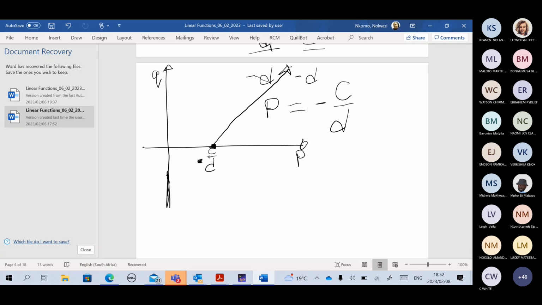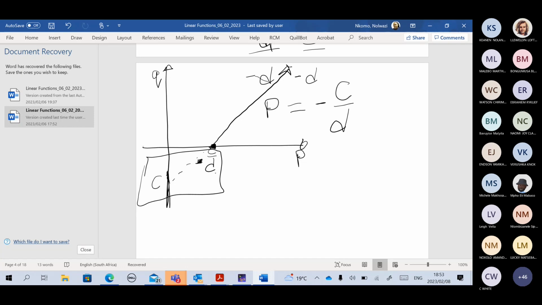And remember, C and D are just constants. You might be given C as negative and D as positive. So that means we'll have negative divided by D times this negative, and that would give you a positive value. Okay, so it's just the formula then. It's not accurate to the actual numbers. Yes. Thank you. Just make sure that your graph is always on the first quadrant, because you can't have these two as negatives. That's why you can even check on our notes, that's why here we have dotted lines, because we can't have a negative quantity. Yeah, that makes sense. Okay. Thank you.